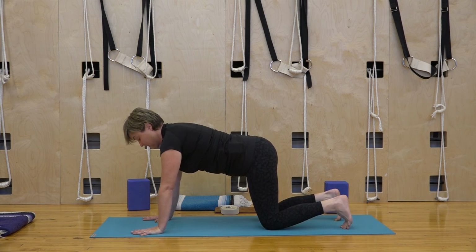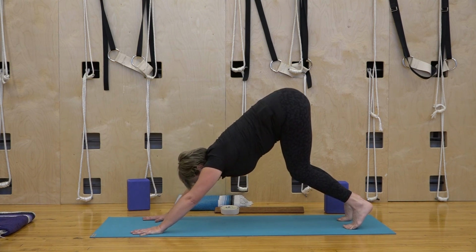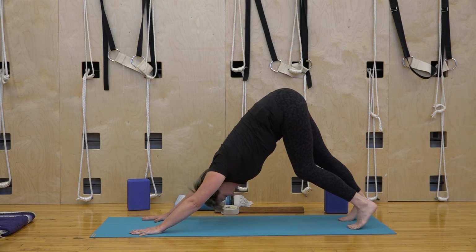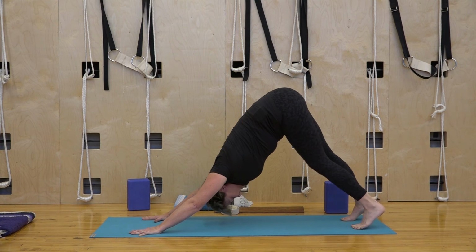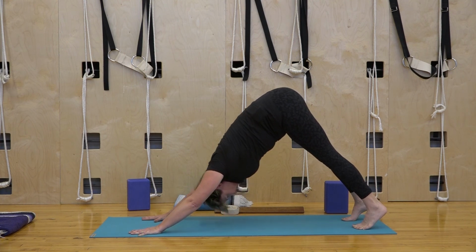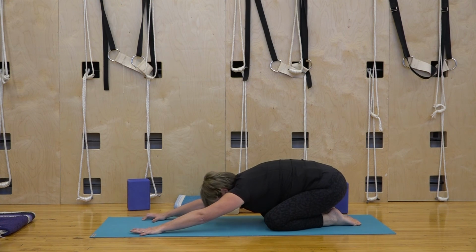Maintain the pressure of the fingers and palms into your sticky mat. As you lift the hips, stretch the arms, move the shoulder blades into the back, and press the hips back. With the chest pressed back and the hips pressed back, extend the heels down towards the floor, opening the backs of the knees. The outer hips stretch back, the tops of the thighs stretch back, and both sides of the inner and outer edges of the heel press down towards the floor. And then we'll bend our knees and press ourselves back to Ardha Mukha Virasana.